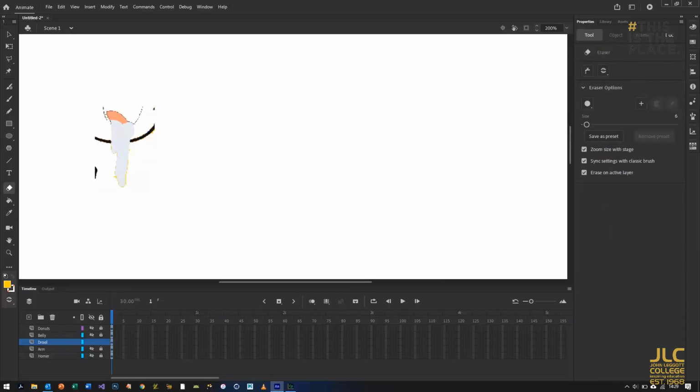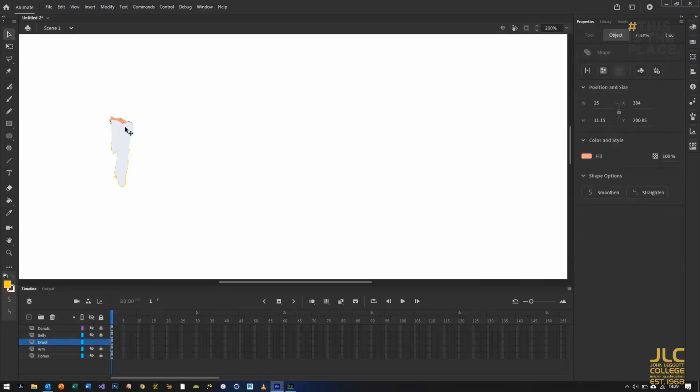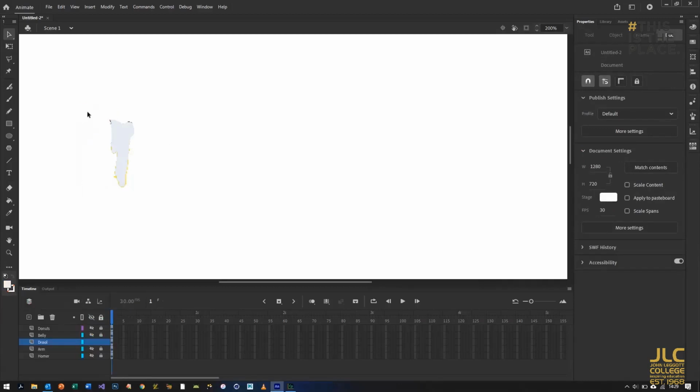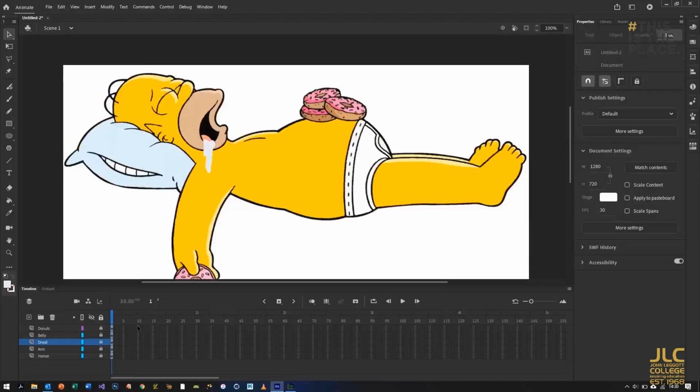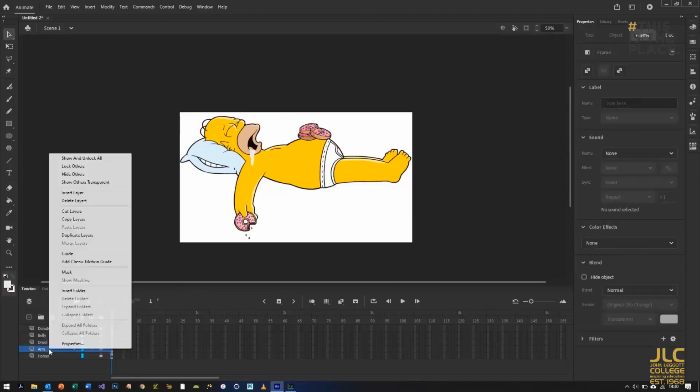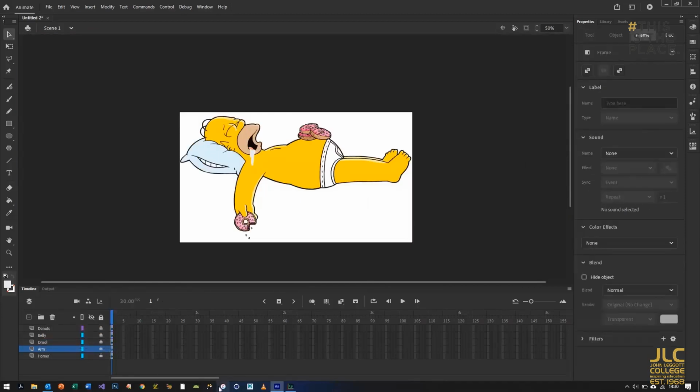And instead of using the paint bucket for this, when I've selected the bits that I don't want, I'm just going to draw around the bit of drool and just select the colour, because then all the little bits of yellow around the edge, we can also change that colour. That'll be a bit of a pain using the paint bucket. Okay, so that is the video edited.